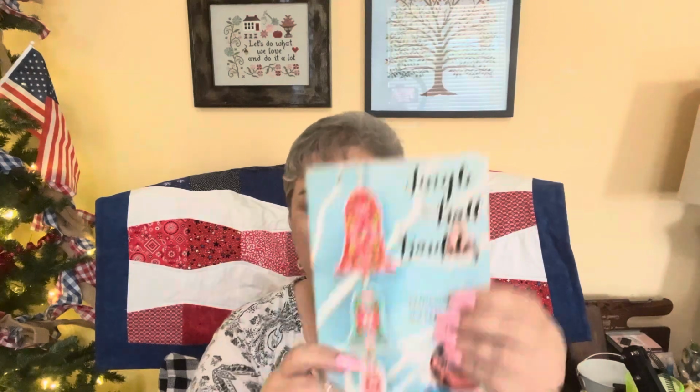And so I bought the whole kit at Jingle Ball, and you get this cute little floss tag. And then these are the floss that you use. And if you bought the kit for Oh Christmas 3, it would also match the ornament in the Jingle Ball booklet. And let me see if I can get a larger picture for you.